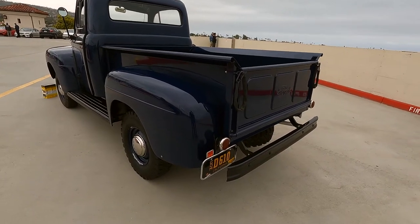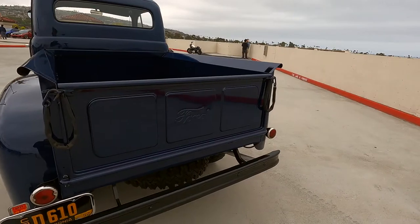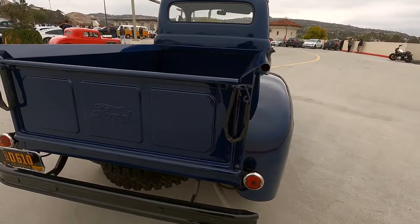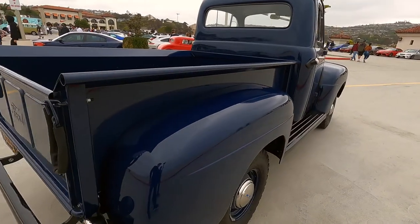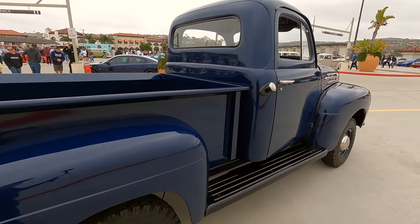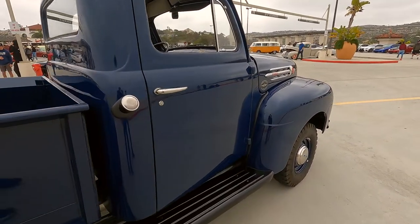Let's talk about some of the other things on the truck. Obviously you've done a beautiful job with the bed. Is this the original color or did you choose? This is Sheridan Blue, but the original color was like smokehouse gray — it literally looked like it was primer. So I picked another Ford color that is period-correct, and it's single-stage paint.